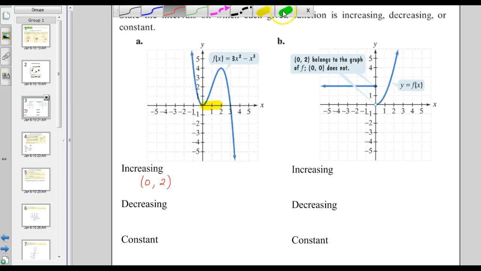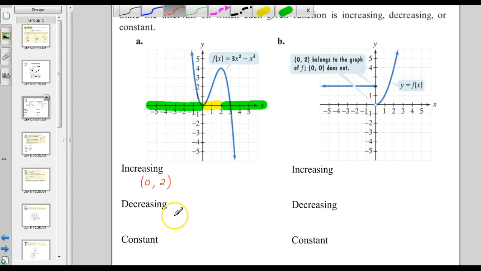Now where is it going downhill? Well, if you look, again thinking about moving left to right, I'm coming downhill for this whole entire little piece right here, but that's got an arrow on the end. So remember, it means it keeps going up and up and up forever. So this thing is going downhill, even though it's out of the screen, all the way back to negative infinity. And then from right there at the 2, it starts to go downhill again, and we get an arrow. So that means it's going to go downhill all the way through to positive infinity.